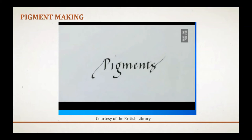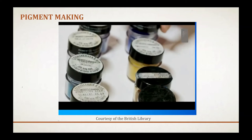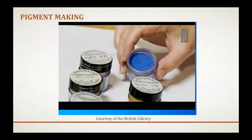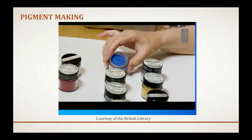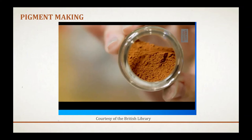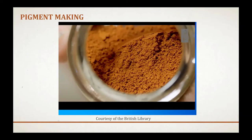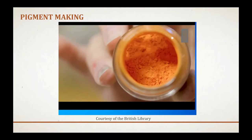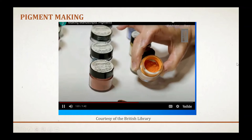The wonderfully brilliant jewel-like colors in many medieval manuscripts came from animal, vegetable, and mineral sources. Mineral sources to note are ultramarine, which is over the sea, coming from that brilliant blue of lapis lazuli, and that can often be confused with citramarine, this side of the sea, or azurite, which is a slightly greener blue. An iron-based compound was rubrica, a lovely red colour, and this was used for the headings or the instructions in books, and from this we get rubrics. Minium comes from baking flake white to give an orangey red as here, and it was used to outline the medieval miniatures, and because they were outlined in minium, they were called miniatures. They weren't called miniatures because they were small, as they weren't always small.